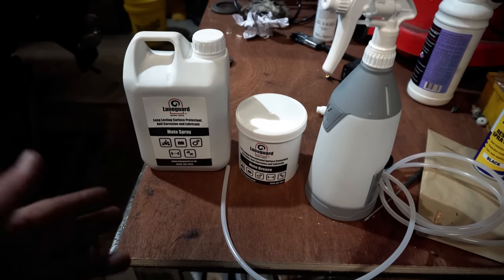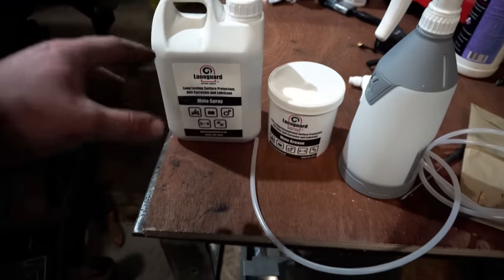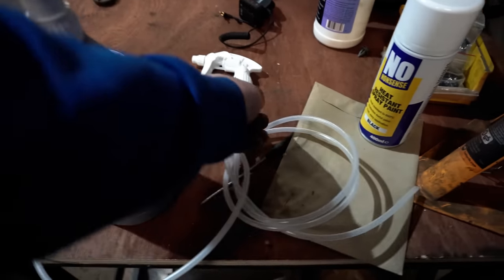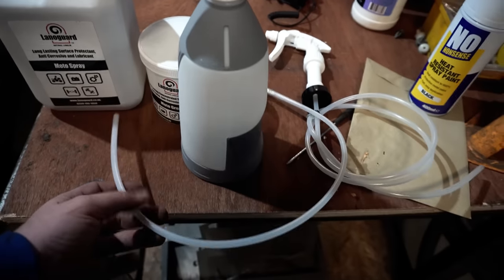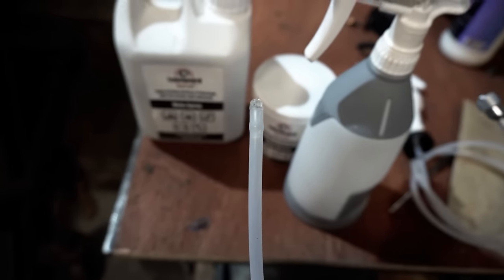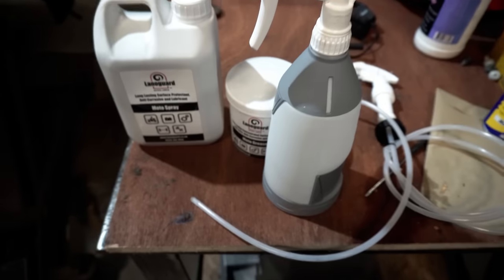So my plan with the LANOGUARD is basically going to be to use the Moto spray, which is the kind of fluid stuff, on the larger areas. So the main part of the wheel arches, we'll apply using this spray bottle, and we might try out this secondary one they've given us. And also use this fine tipped sprayer to insert that into any channels or openings we can, to kind of do some cavity wax almost.